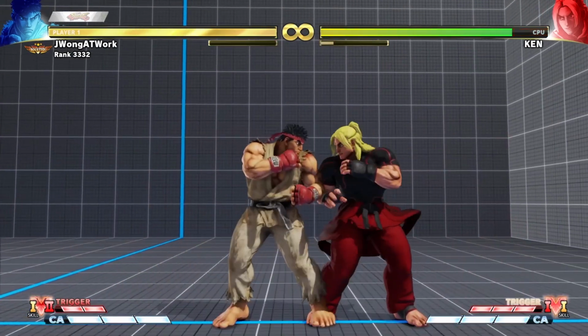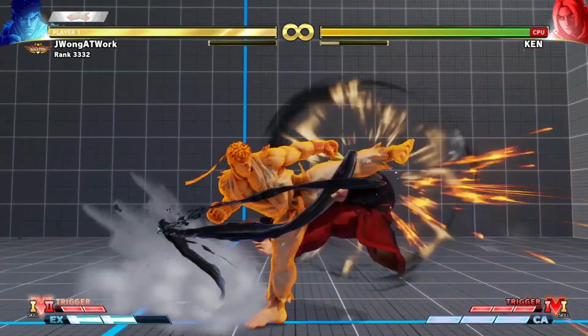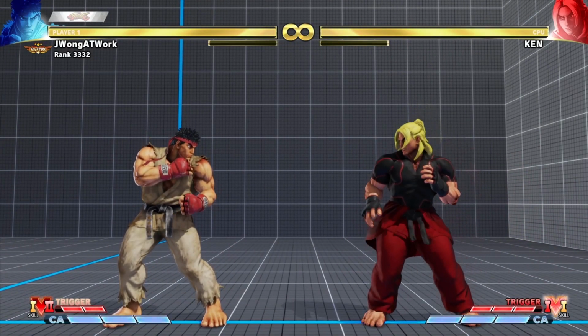So if you're getting pressured and you're waking up from the ground and you need a get-off-of-me move, you want to input EX Shoryu. And then we have the EX Gale Kick. That EX Gale Kick's really good because it's a wall bounce and you get a free juggle afterwards for a combo, which is really nice. It does a lot of damage, okay?